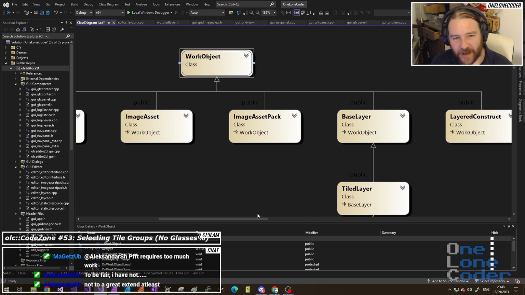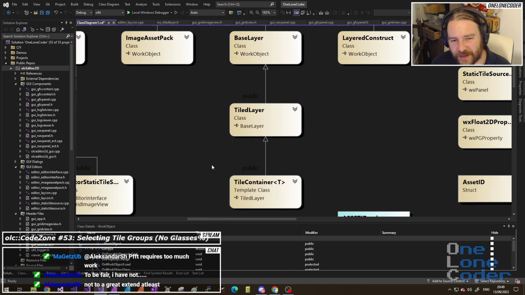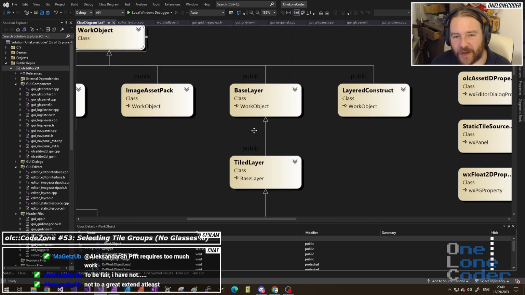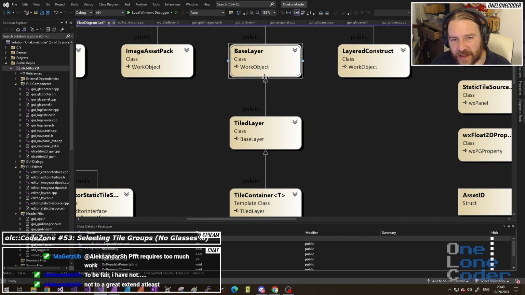So right now I'm using my OLC data format, but there's no reason I want to use that in the future. I might want to use all sorts of different tooling, different computing languages perhaps. I just want that to be very, very flexible, and hopefully the community can start chipping in, creating some tools to output some of this data. You never know. But this is the fundamental one. We're working with layers in our layered construct work object. So we have this base layer, and this can then be broken into tiled layer, and we've not got around to them yet, but geometry layers. That's something else to do in the future too.